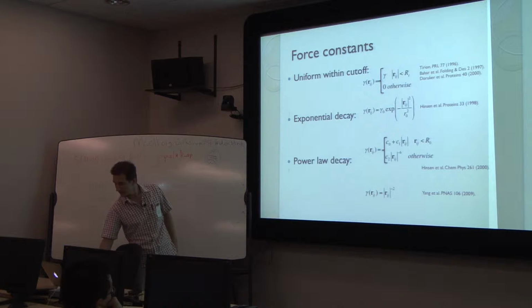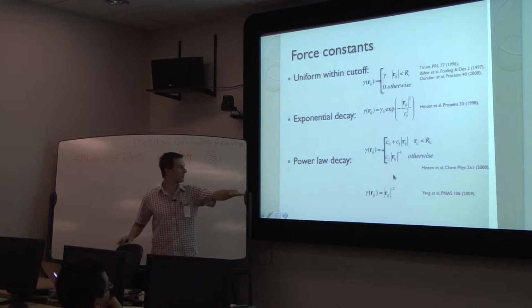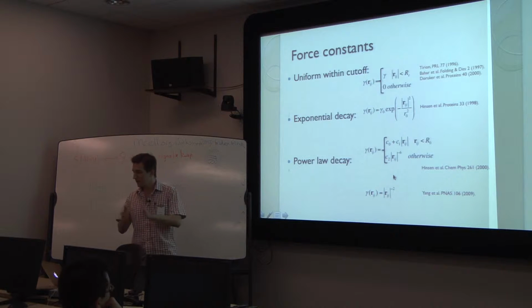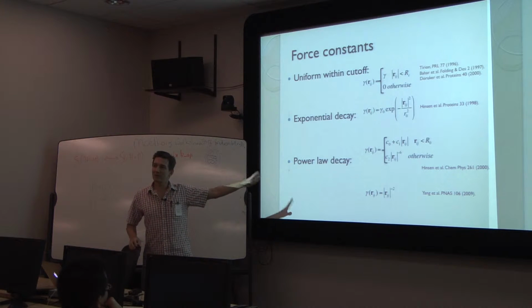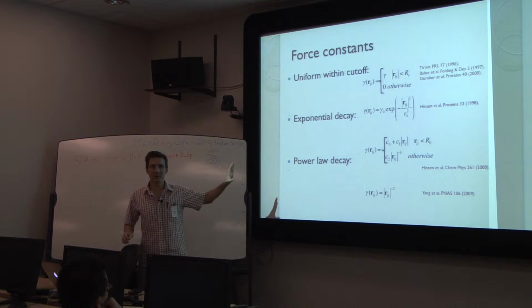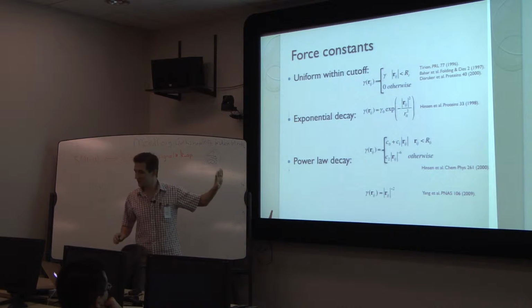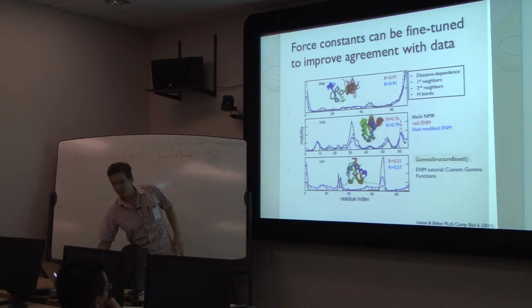And then more recently, Yang and Jernigan proposed another force constant where you say that this dies off as 1 over r squared. So which one is best is really a matter of choice. And this is something that can be encoded into Prodi. So if you know a little bit of Python, you can come up with your own customized force constant functions to suit your needs. Now, why would you want something like that?